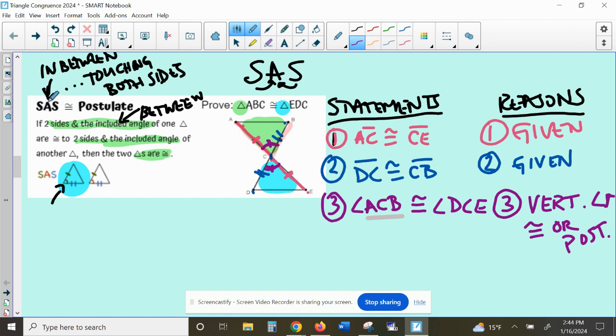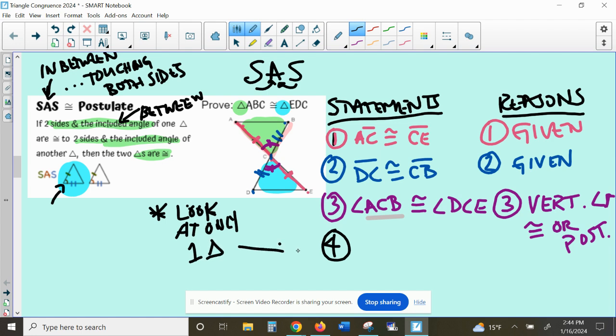Now I wonder if we have what we wanted, because what had to be true was that our 2 S's have to be coming together to form the A in the middle. Now, when you do this, you want to look at one triangle only. So when you're going to try to name the postulate, look at only one triangle. Okay, put a little star. Look at only one triangle when you try to do this naming the postulate.